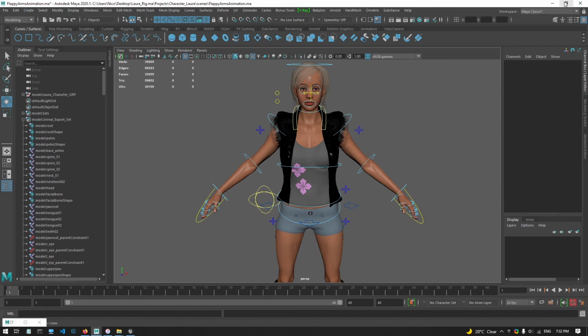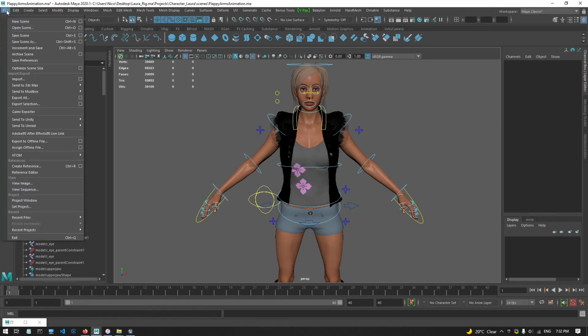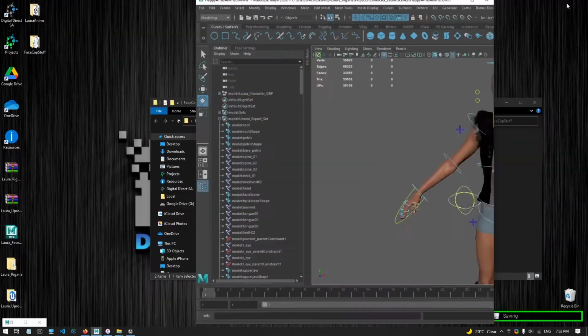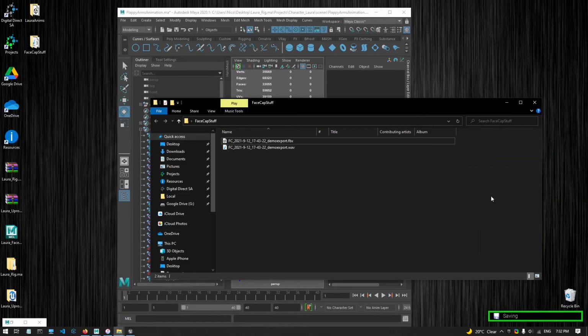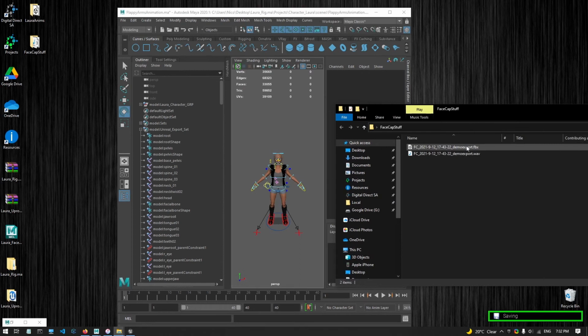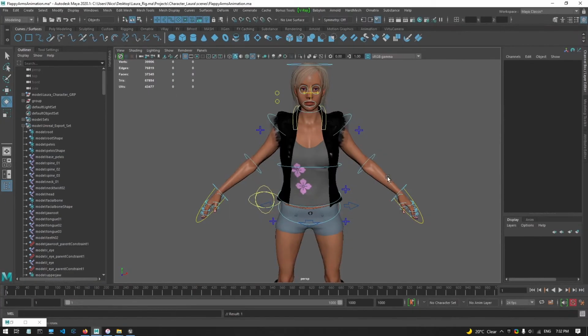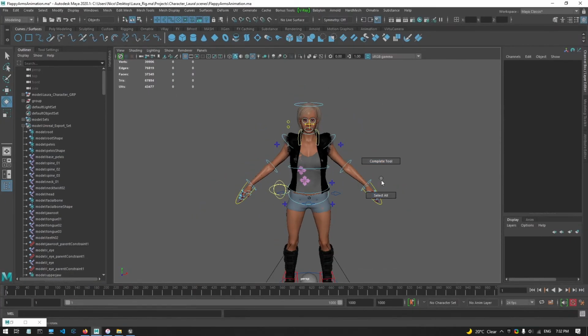So now that you have this open, you could do this two ways. You could go to File, Import, and browse to the file location, but we're going to do this the quick way and just grab the FBX file and drag it into the viewport, and it's going to import that file for us.